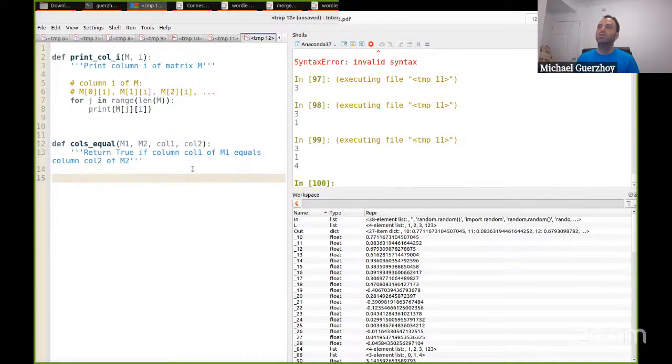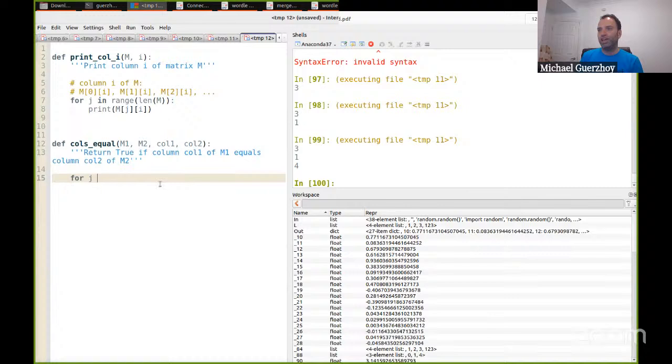Now that we have this, what do we need in order to know whether two columns are equal? We need to go through both M1 and M2 and check: if I print out both columns, would it print out the same thing? I'll follow the same pattern.